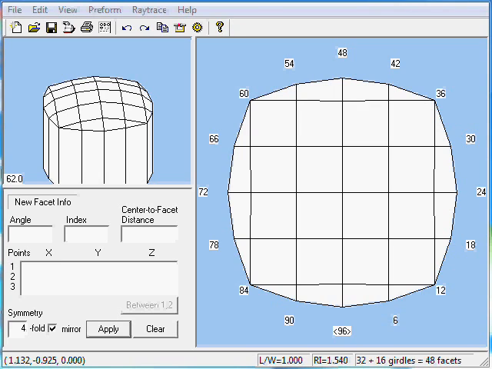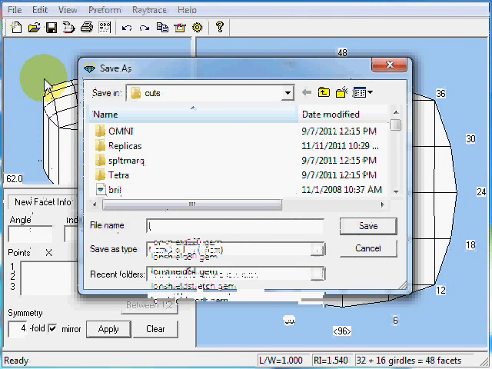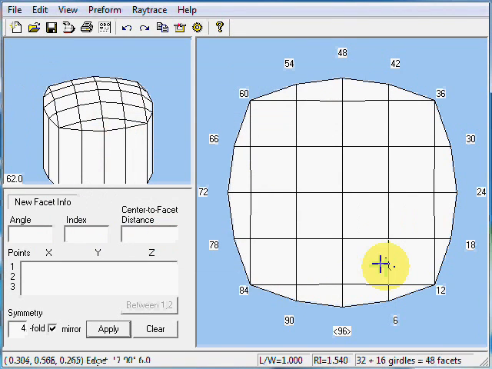So here's the square design that we finished in our previous lesson, and I'm going to save my work here. Just click on Save As, and I'll just call it Lesson 1 here. Typically in designing, I would have already saved it several times, but I've been through this one so many times that I can do it with few mistakes.